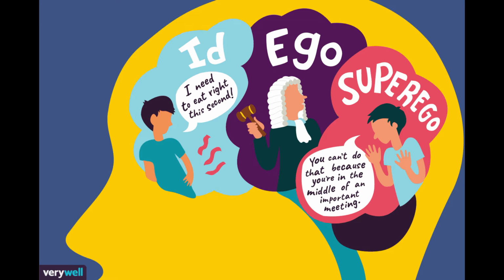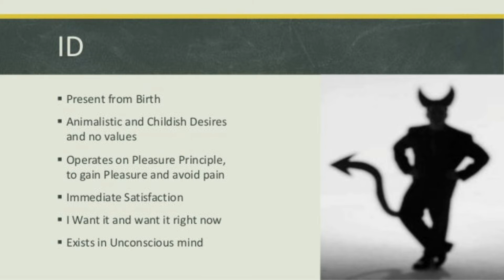In addition to these two main components of the mind, the Freudian theory also divides human personality into three major components: the id, ego, and superego. The id is the most primitive part of the personality that is the source of all our most basic urges. This part of the personality is entirely unconscious and serves as the source of all libidinal energy.